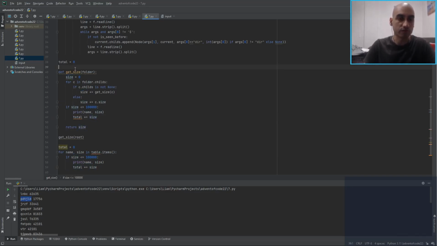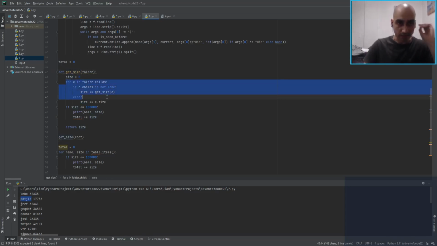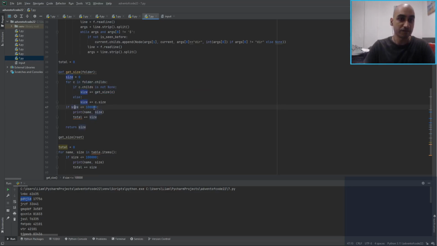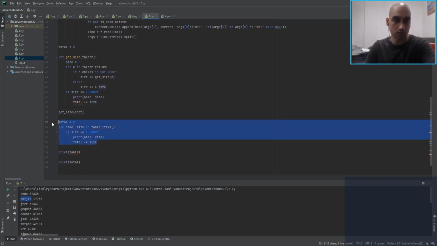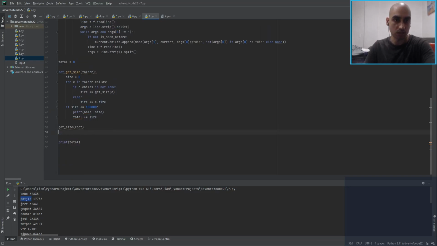At the time when we're traversing the folders, we calculate the size of a folder. This bit is correct. It checks the sizes of children and then determines the size of the folder. If at that point it's less than or equal to 100,000, print the name and size, whatever. Then add to the total. And then don't do anything else. No table exists.